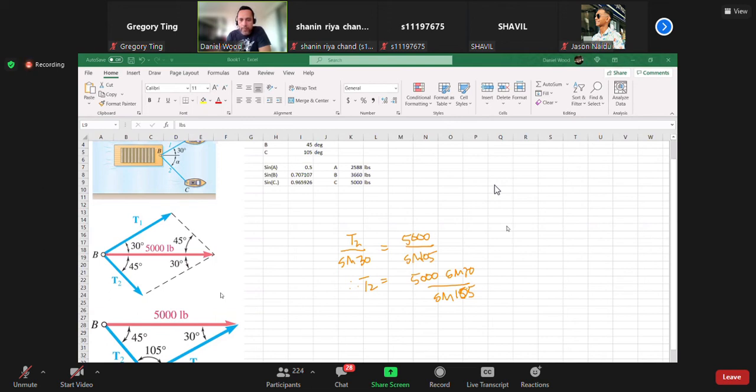For all problems we will be solving, would you prefer answers in decimal places or significant figures? Well, decimal places is significant figures. It just depends on the accuracy to which you want to get. You can see here that they give the load rounded off to an integer. So it's 5,000 pounds, no decimal. The angle is an integer as well. So for me, I would be keeping to the level of accuracy as given by the problem.